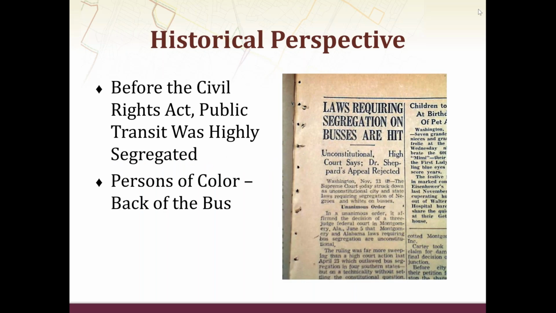So we'll start with the historical overview. Title VI is rooted basically in a number of the issues that were being experienced in the 50s and 60s, where things were still highly segregated, especially public transit. As you probably know, persons of color were traditionally mandated to only ride in the back of the bus.